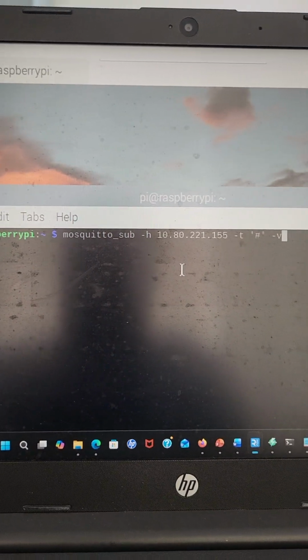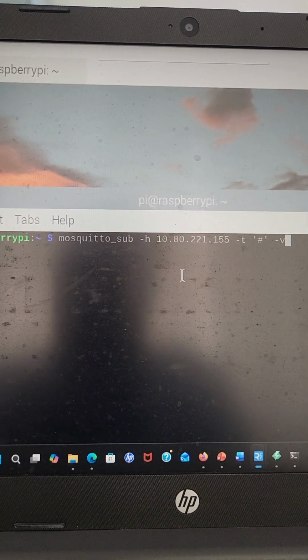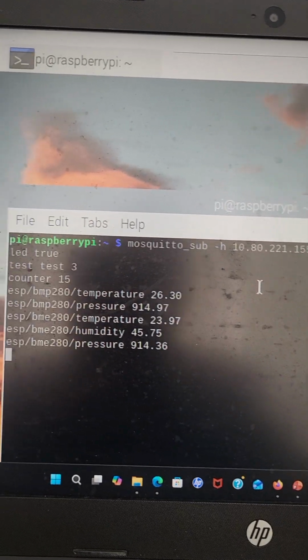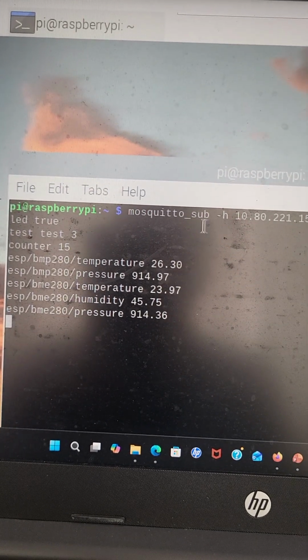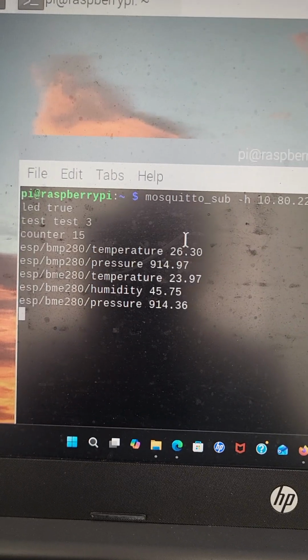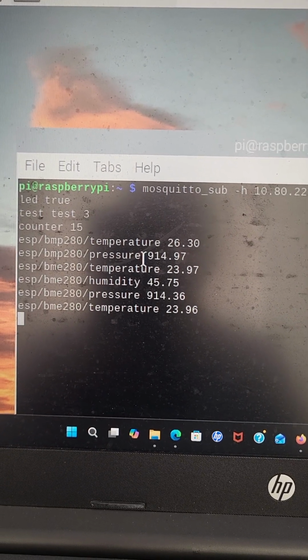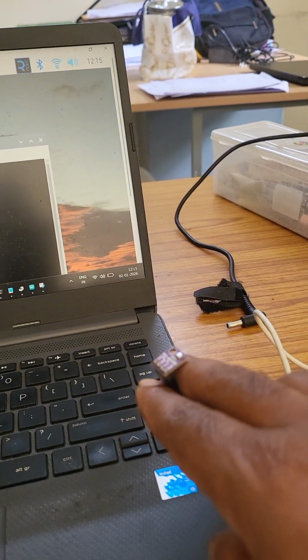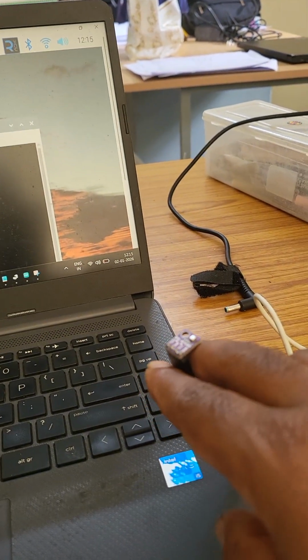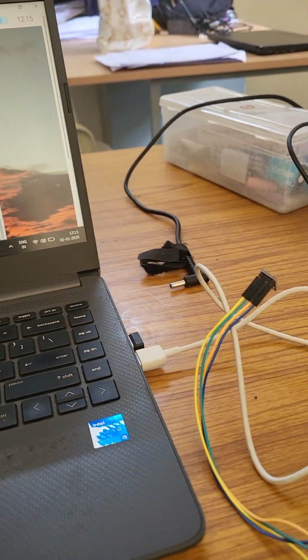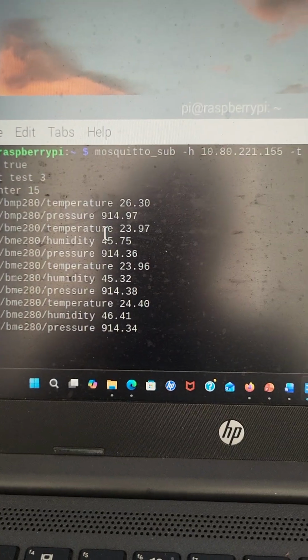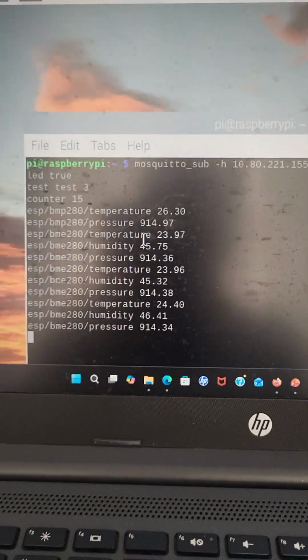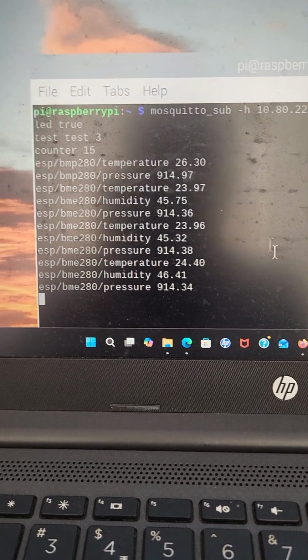So here the MQTT broker is running, and you can see it is subscribed to the different topics: temperature, pressure and humidity of this sensor. This is the data this sensor is sending to this MQTT broker running on the Raspberry Pi.